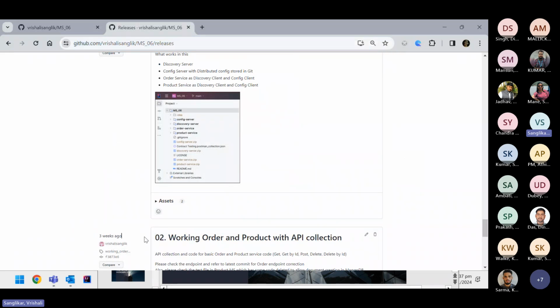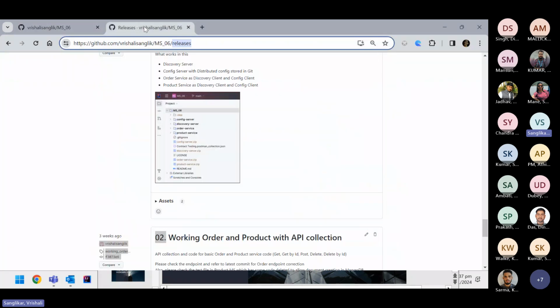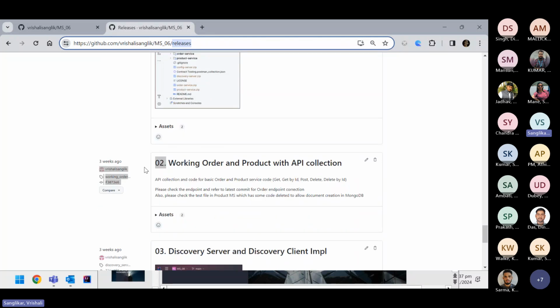And trust me, it's going to be very simple for you to do it at your end because these releases have been sent to you. These are zip files of the code. You can also check out the code, but if you check out now, it will have the API gateway and all that implemented. Even the product service and order service will have totally different annotations, because the API gateway service is part of session 2, and there will be a lot of things to discuss. We have not yet reached that stage. That's why I have made these releases, so that we start building our competencies one after the other.